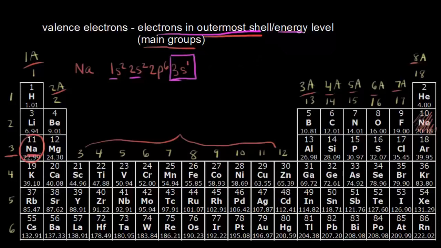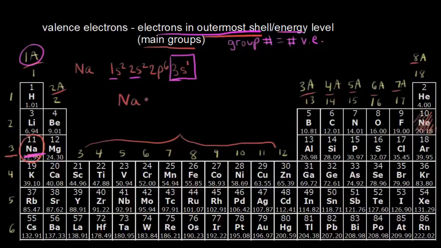And that's very convenient because sodium is found in group 1. So we can say that for main groups, if you want to figure out how many valence electrons you have, it's just equal to the group number. The group number is equal to the number of valence electrons. That makes everything really easy. If I wanted to represent a neutral atom of sodium with its 1 valence electron, I could draw sodium here, and I could draw 1 valence electron next to sodium like that.